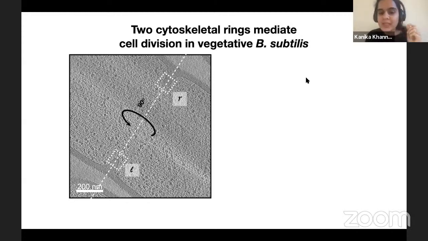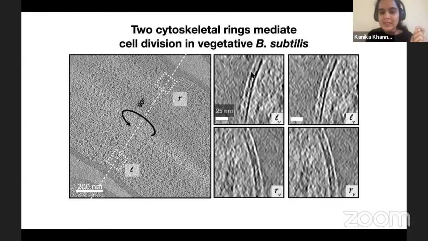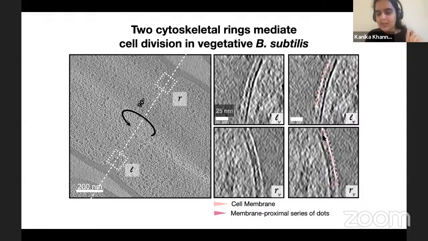And what do we see is that, so this is again the zoomed in view of the left side of the invaginating septum and the right side of the invaginating septum, but this time you're seeing the septal disc and not the top view. And again, in peach is the annotated cell membrane. And what you see here is in pink, the dots which we were seeing closer to the membrane correspond to these filaments in pink, which we are now calling the membrane-proximal ring.